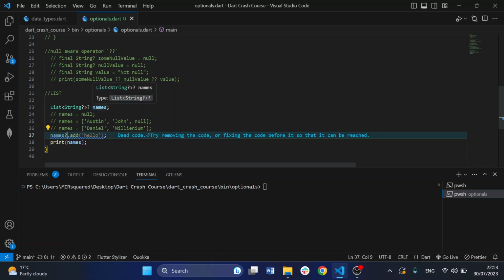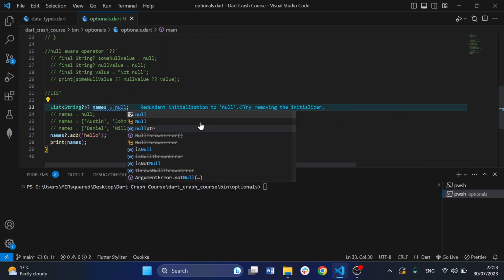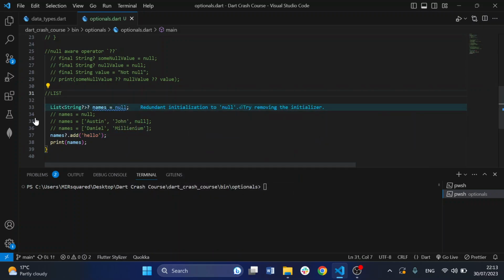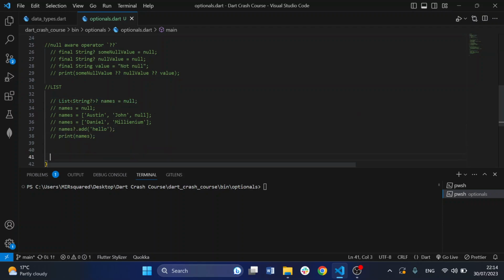Just with the question mark we get that, because if we assign null, then the warning goes away. We can also promote the type to not null. What does that mean? We can do type promotion of nullable variables.